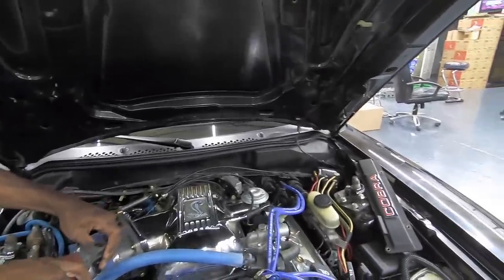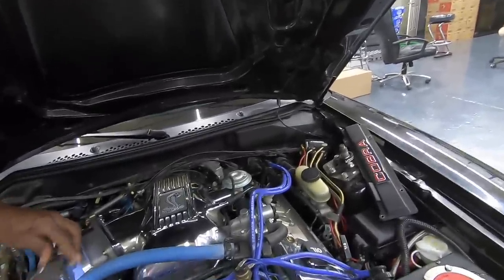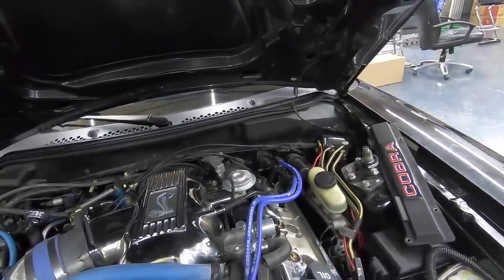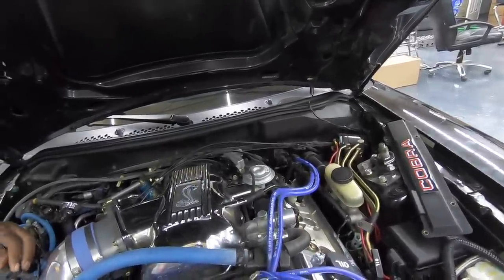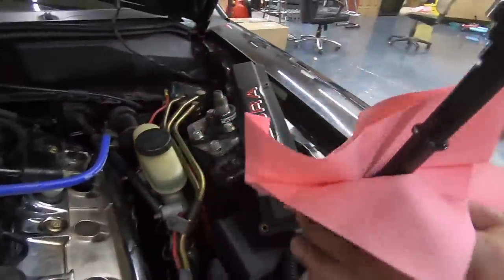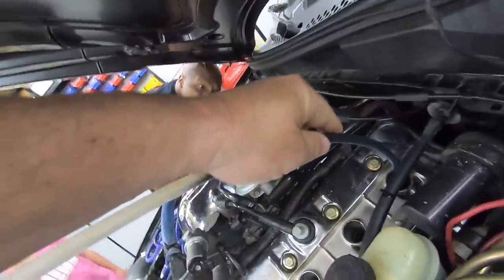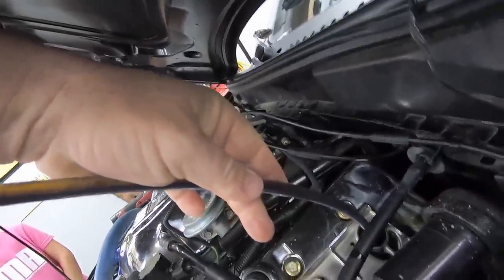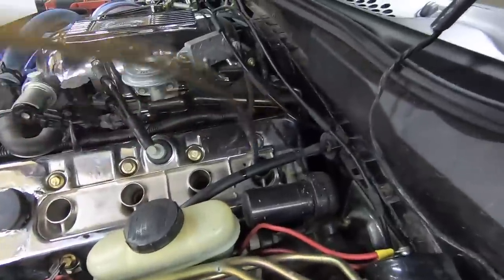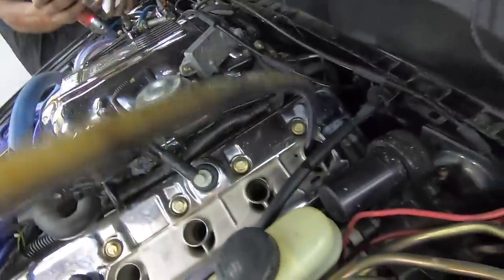Oh my God. You know what's bad is that's the hydro boost side too. I mean, you gotta tilt the motor or something. I took it off the Mach 1, you remember? See right there, boys. What is that? That's it. Oil soaked. Look at all that freaking oil. Take your rag and pull it out. And see all that oil. Yeah, it's still coming.